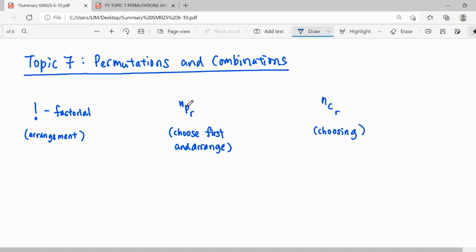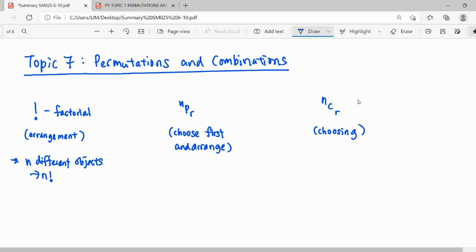So bila kita guna NPR ke NCR, kita tengah assume they are different objects. So they are N different objects. So bila kita susun, it will become N factorial.